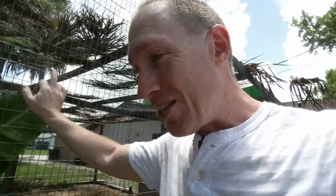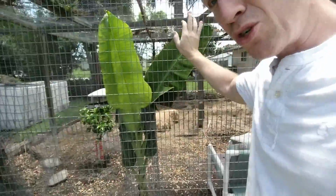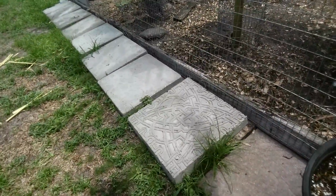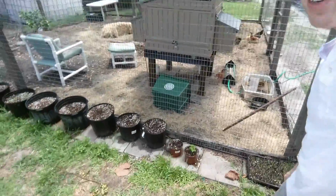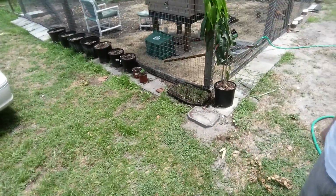The other thing that I've been doing the last few weeks, that's taken all my time and effort, is this. The way the raccoons got into the chicken enclosure before was digging under the bottom 2x4 and getting in that way. So what I've been doing is making concrete stepping stones to go all the way around the chicken enclosure. So all these have concrete stepping stones around it, so that the raccoons and weasels and whatever else cannot get in there.